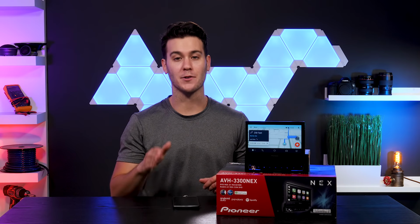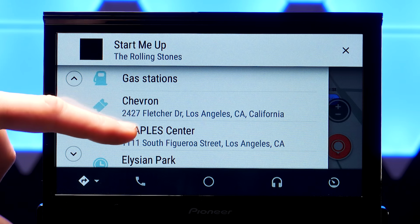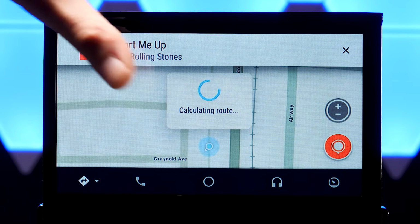And you don't need to ground or bypass the parking brake for this. All other functions of Android Auto work at the same time, so while you're going through Waze and getting your navigation, you'll be able to listen to your music or make a phone call, whatever you want to do.